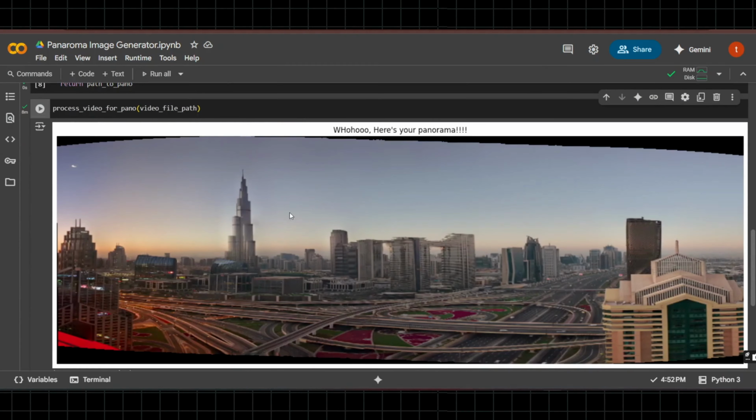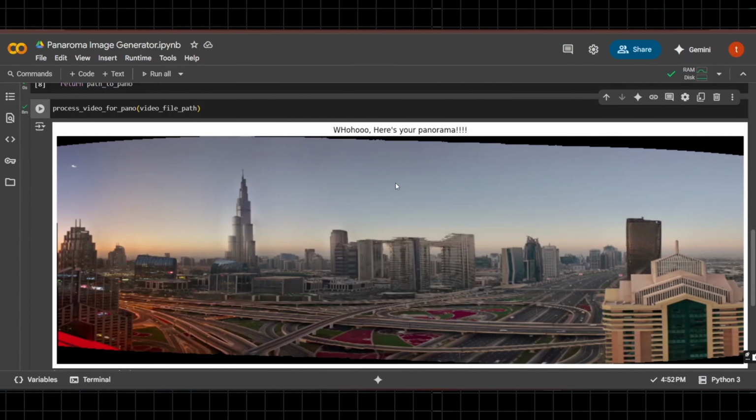Here it is, guys. We finally got our resulting panorama image that we processed from the video itself, and it really looks amazing, and it captured almost all of the frames without missing anything, and it doesn't look like it's overlapping any faulty frames as well. So we finally turned a simple moving video into a wide seamless panorama. You can use this technique for a variety of reasons, such as creating panorama photos from video clips, generating immersive content for virtual tours, or for cinematic effects on short films or advertisements. You can try it yourself with a variety of videos.